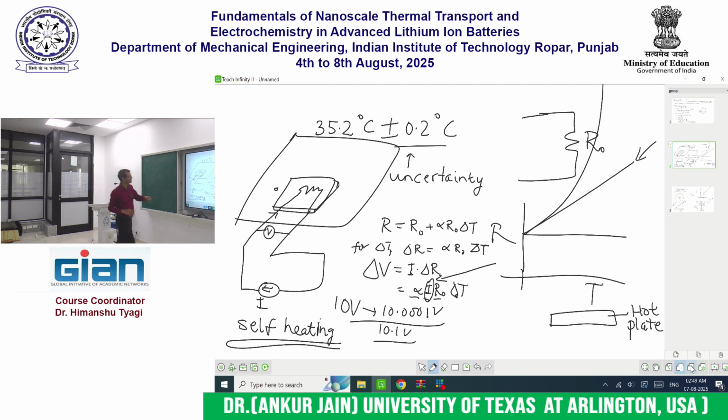What material should I have? What current should I pass? Etc. etc. You go to the omega.com website and they will throw you 100 different temperature sensors. Which one do I choose? How do I attach it there? These are all thoughts that you need to plan in advance. You don't want to just show up and attach it with a stapler or something like that, the first thing that comes in your hand, and then just take a measurement and go away. You will never have confidence. You will never be able to convince others about the accuracy of your measurements.